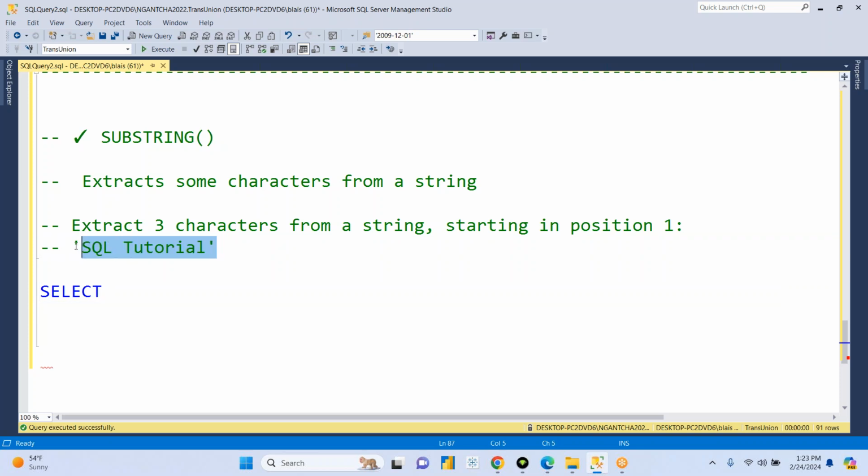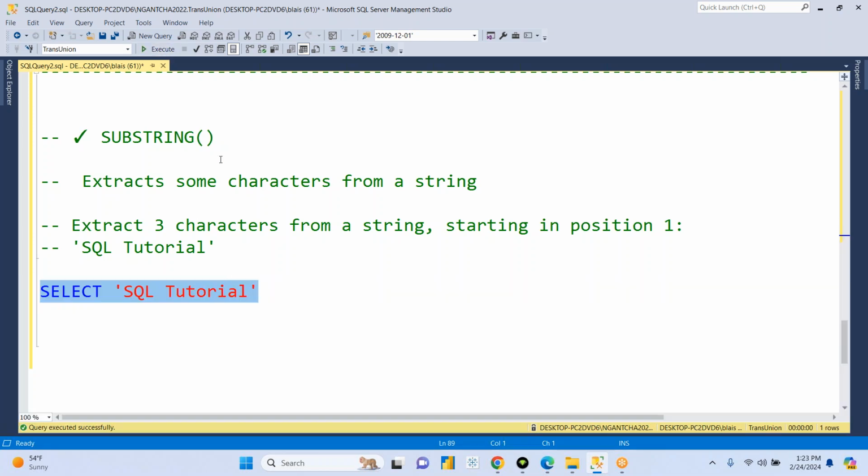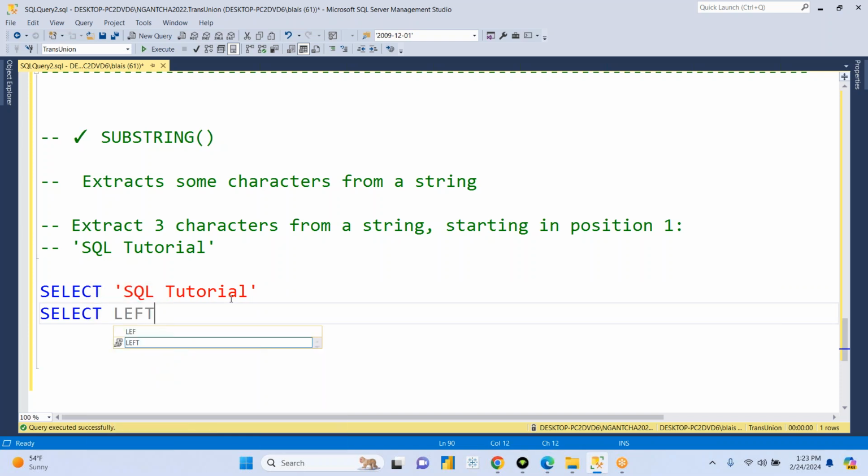Since we want to extract 3 from the left to get SQL, you can use the left function. And things you can solve with the substring function, you can solve them with left or right. Since I want to extract these 3 and they're on the left hand side, it's easy now for me to just say, hey, you know what? I'm going to use left, and I just put my string. This is the string right here.